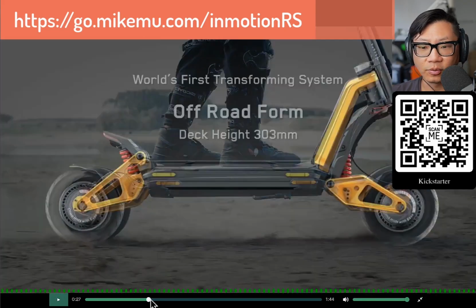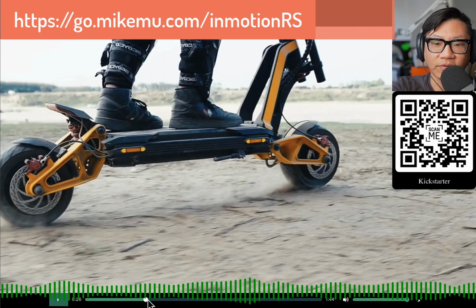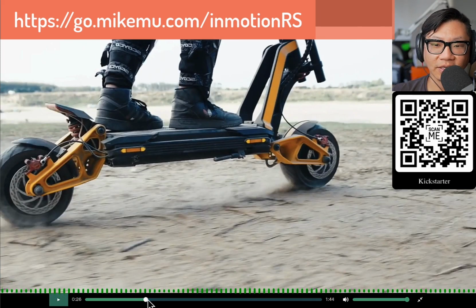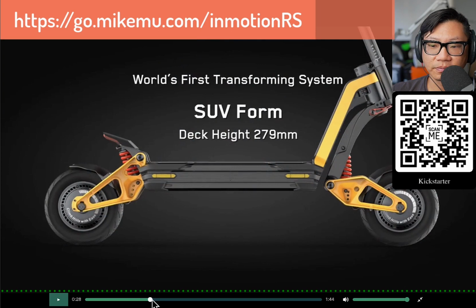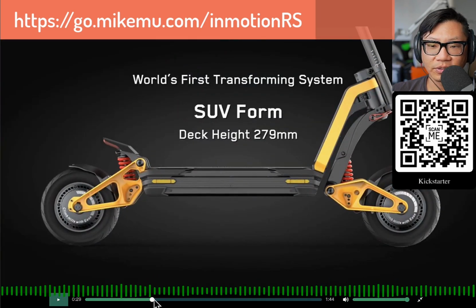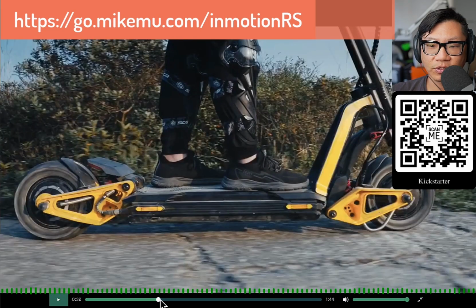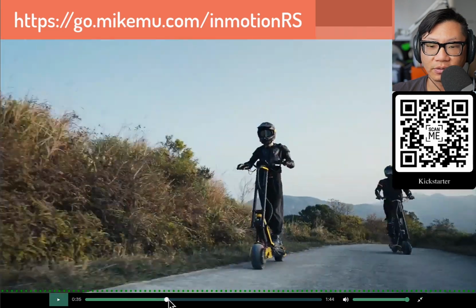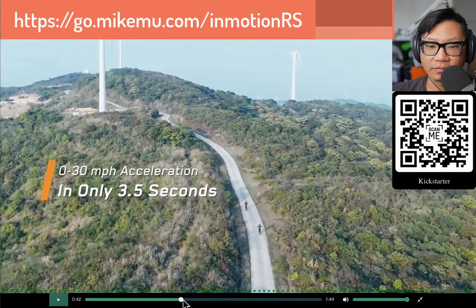Take a look at that a little bit more closely here. Interesting, the kickstand is on the right-hand side versus left-hand side. That is different. I don't care for that. I hope that's adjustable. So you go from a deck height of 303 millimeters to 279 millimeters in regular sedan form, and in sports car it is 183 in terms of deck height.